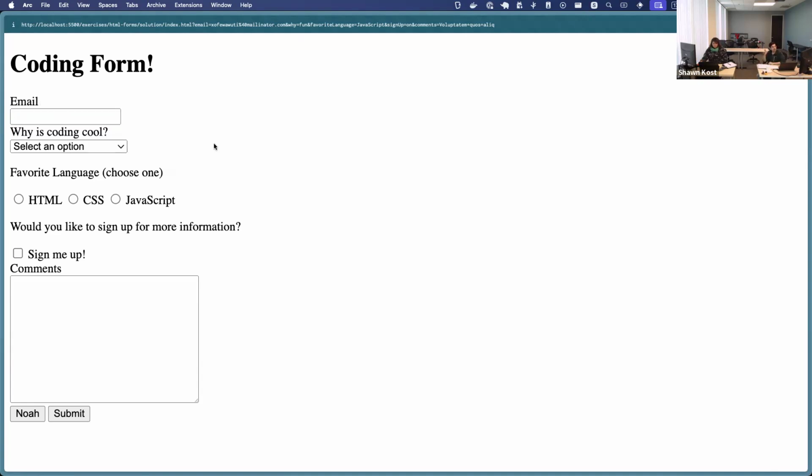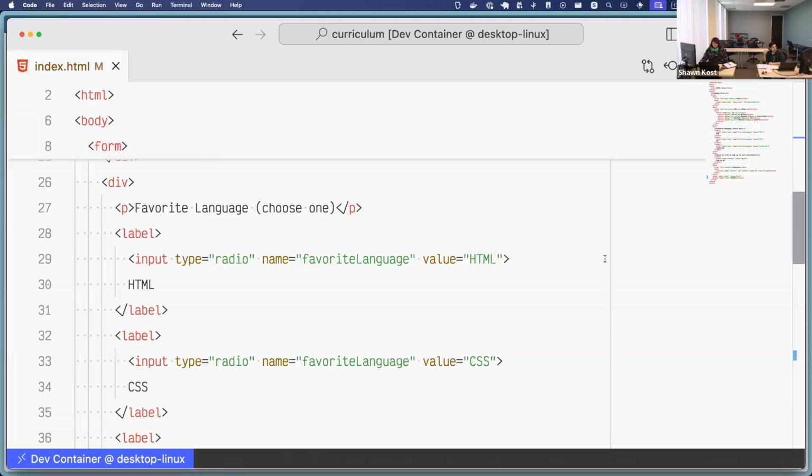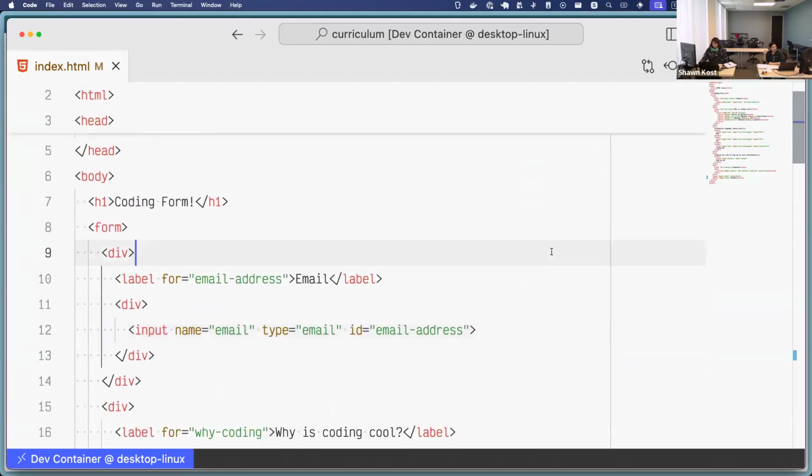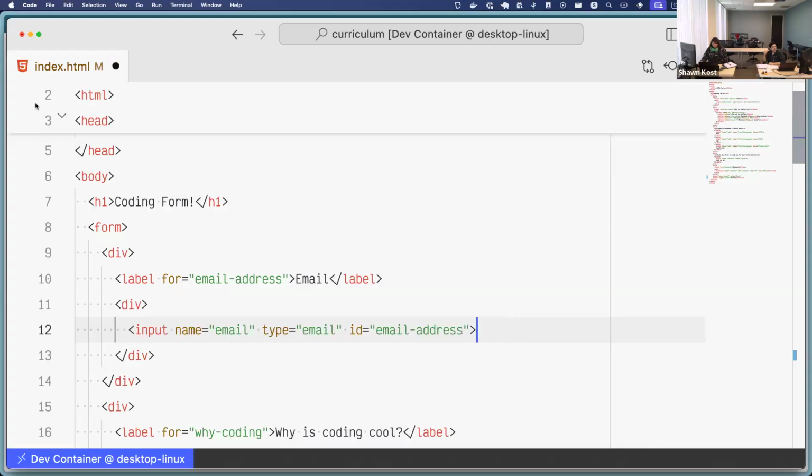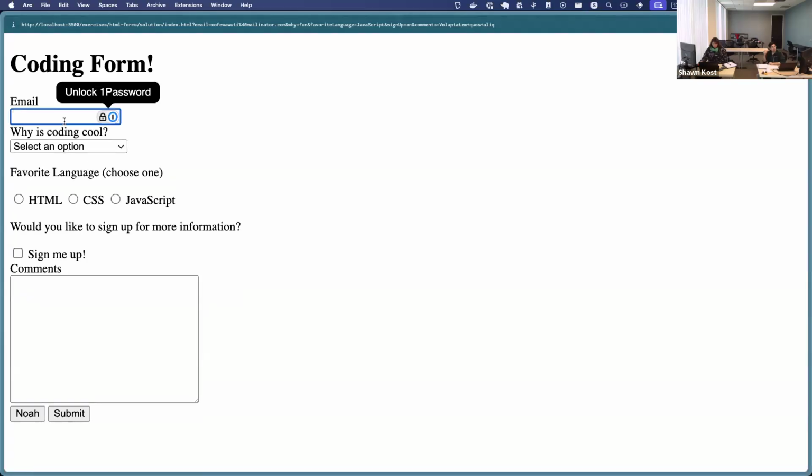That's the input. As soon as I get rid of this input, no box. It's just because I have an input. So the input shows a box to allow the user to type.